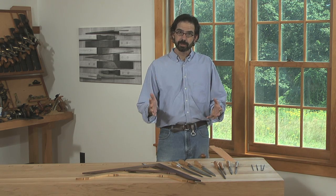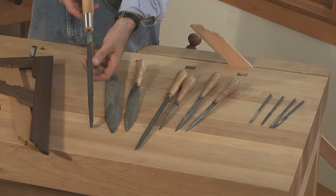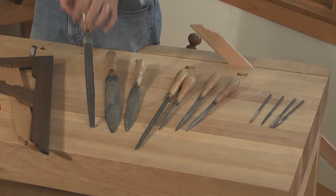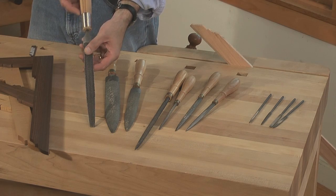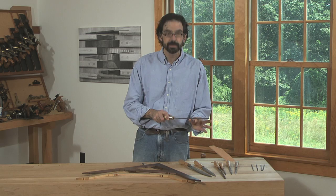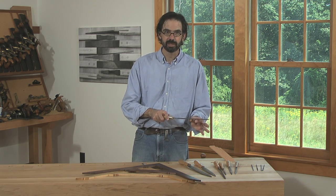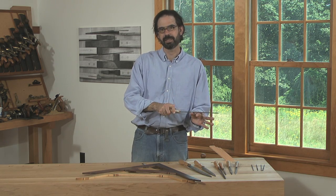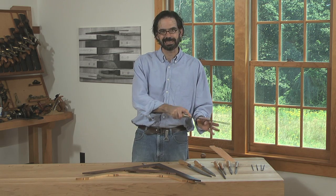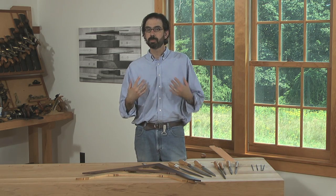There are two broad categories of rasps that you need to be aware of. Most rasps, like this one here, are made by machine, where the machine comes in and cuts all the teeth. This works okay, but the problem is that the teeth will dig into your work, especially softer work, and then the next row of teeth are precisely behind it, and they get stuck in those same little ruts that it made. So as you move across the work, it'll go tit, tit, tit, tit. Leaves a pretty poor finish.